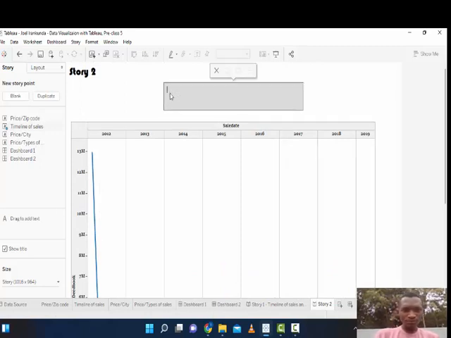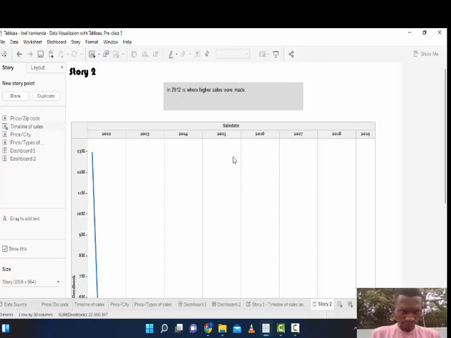You can add it in this room, saying that in 2012 is where higher sales were made, and you can also add more information.